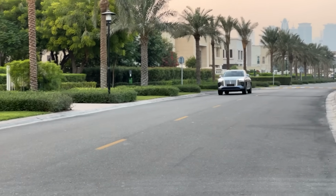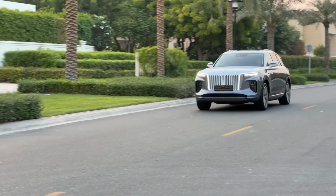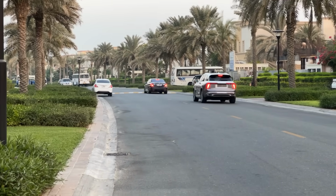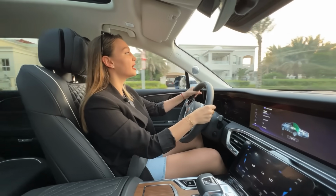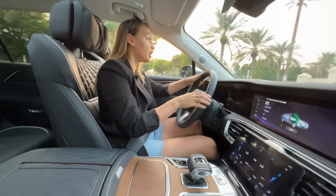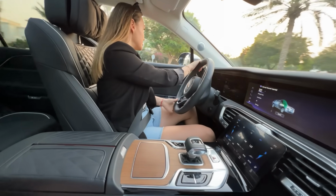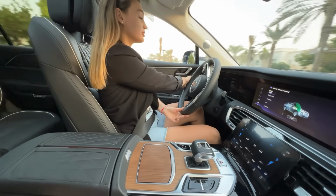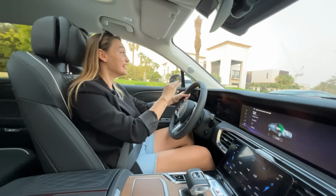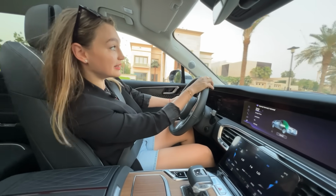I'm gonna tell you one thing. This car right here weighs 2,600 kilograms, and it's almost 5.3 meters long, and you definitely feel that. Taking turns in this car, I'm not even kidding, did you see how I leaned to that side? The whole thing just leans.